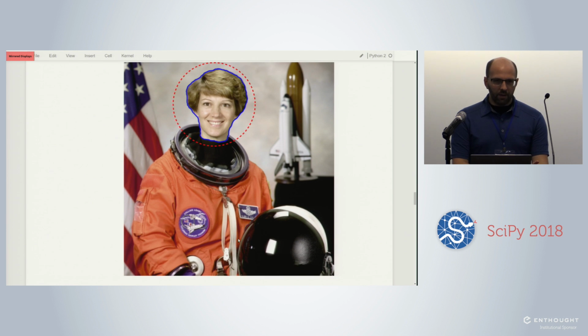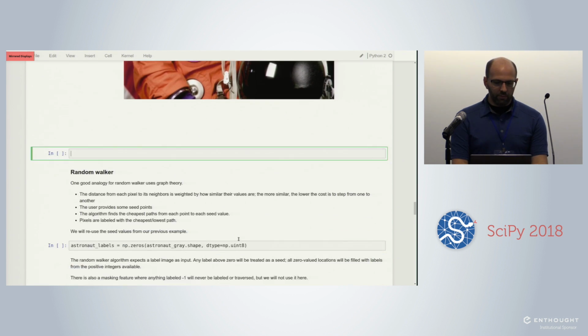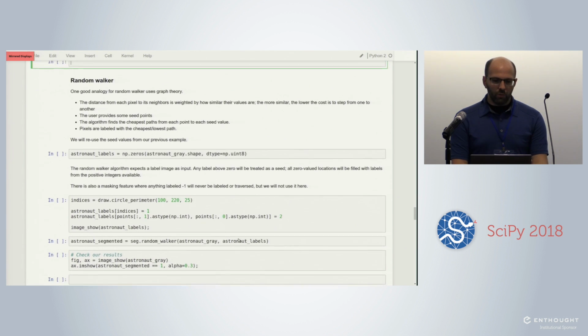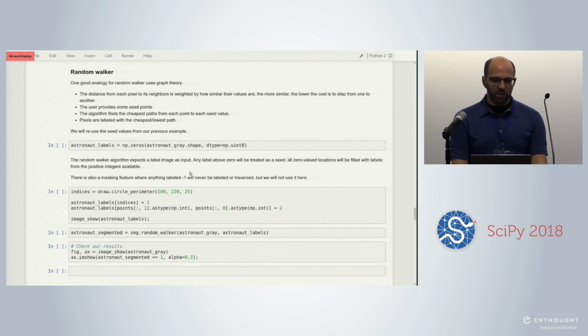Okay. In the interest of time, I'll move on to random walker. Random walker works completely and utterly differently than active contours. The idea is that you've provided some random pixels. They do not have to be connected, so it's no longer a contour. They have some sort of labeling associated with them.